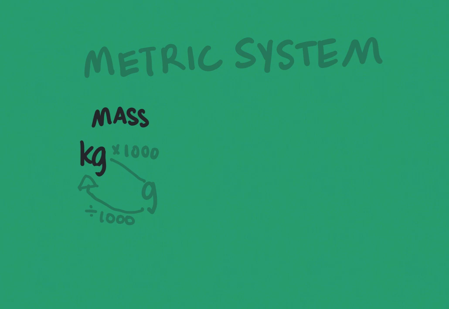The next part of the mass part of the metric system I want to go over is milligrams. Milligrams are often used for dosages. So going from grams to milligrams is also 1,000. And I'll show you the demonstration of how to do these conversions. But if you take 1,000 milligrams and divide it by 1,000, you're going to figure out how many grams you'll get. The opposite is true. If you want to go from grams to milligrams, you multiply by 1,000. So you can see here this kind of continuous effect that's happening as we get to smaller units of measure or as we go up in units of measure.